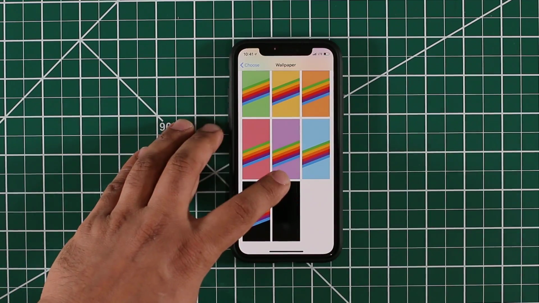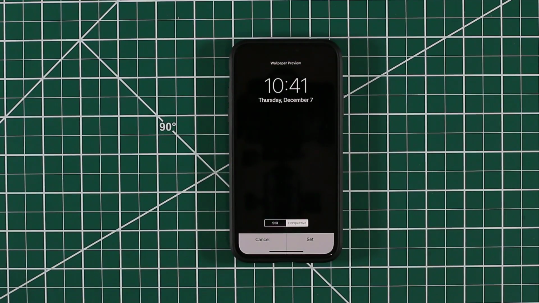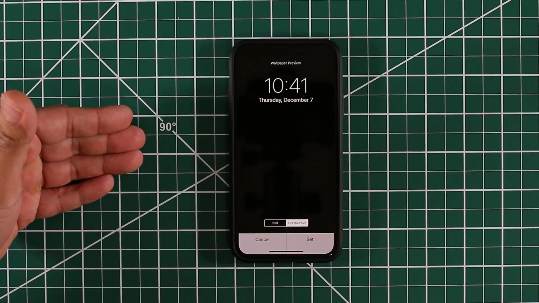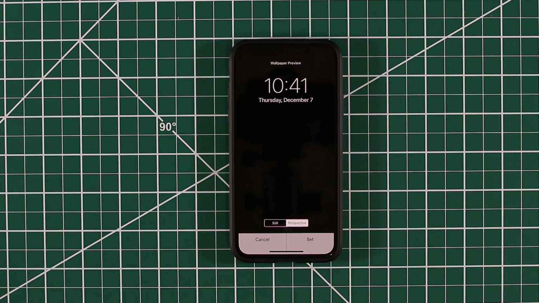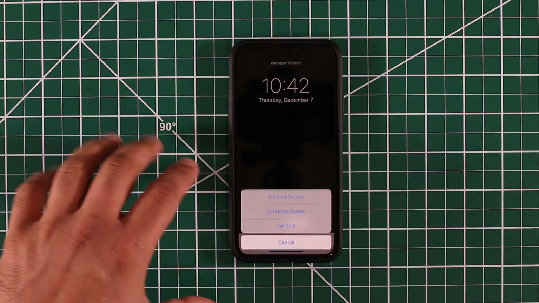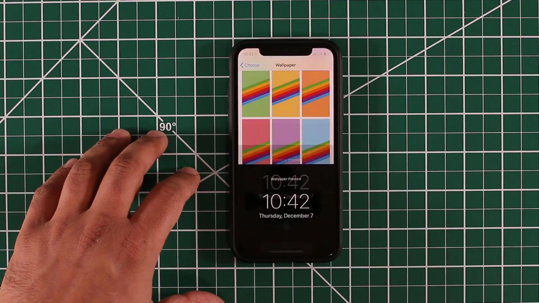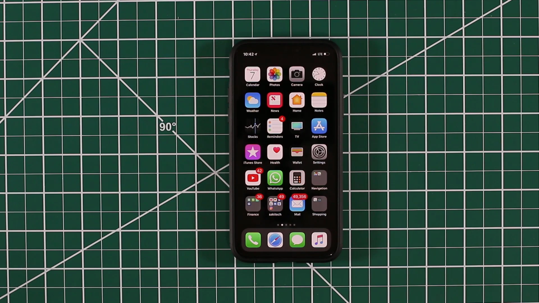Now obviously everybody probably has seen this, but the reason this black wallpaper actually exists is to save battery life. The iPhone X has a new OLED display, and an OLED display consumes less power when the screen is completely black. So once you set your screen's wallpaper to black, let's just do the home screen for now, go back. In this scenario, your iPhone X is going to consume less battery power, and you'll probably notice the benefits of this by having an extra 30 minutes to 1 hour of battery life thanks to that wallpaper.